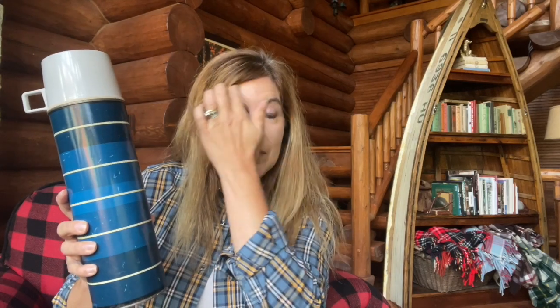I do have several thermoses that are in such great condition that we actually use them. If the kids' lake that we live on freezes and we turn it into a hockey rink, just a little part out back, we take down some hot chocolate in the thermoses. They have their instant cup and it looks cute too. So they love that.